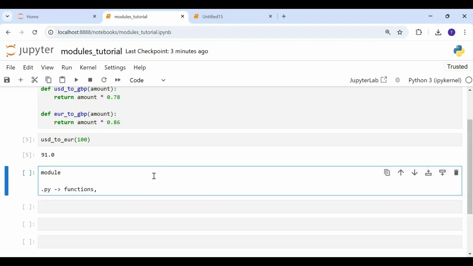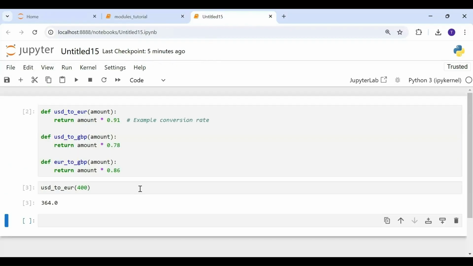Then we have variables and classes. We have not seen classes yet. We will be discussing classes in the upcoming videos. But for now, just remember that a module is a collection of functions, classes, and variables. And the second thing to remember is that a module always has a .py extension, the Python extension. Now, this module that we are going to create, we can reuse in different programs. So instead of copy pasting like we did here, we can simply import the module.